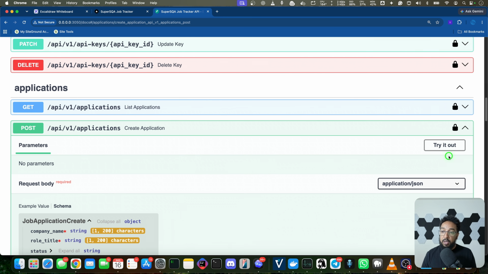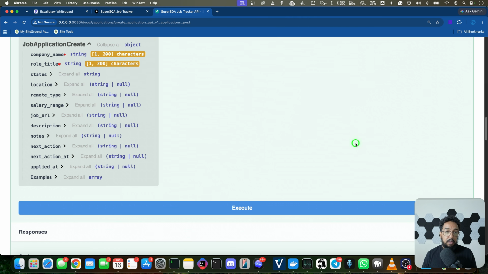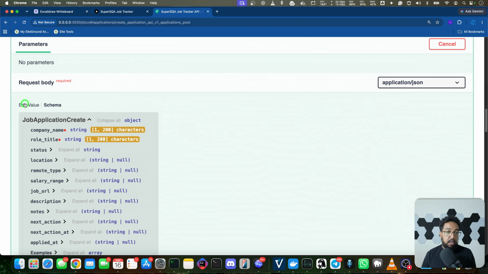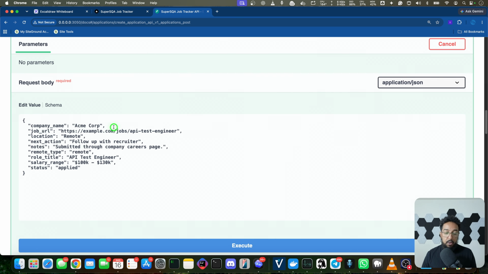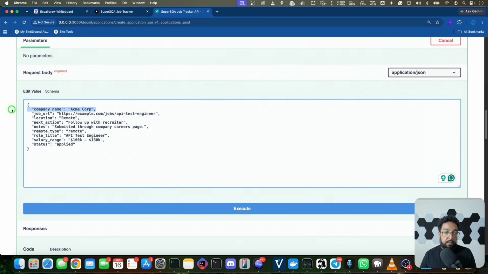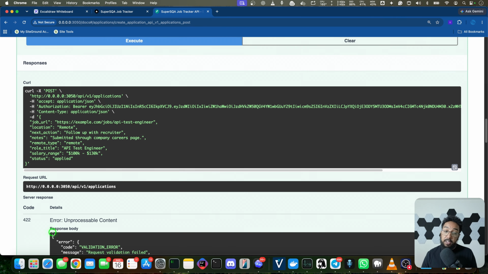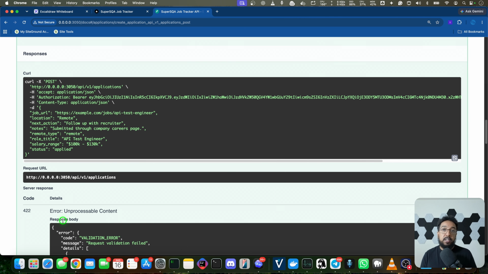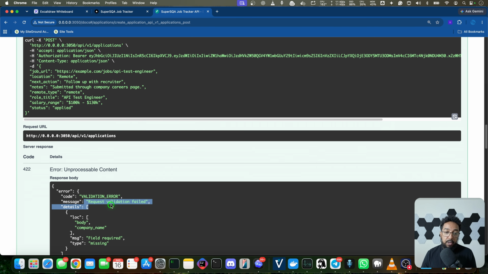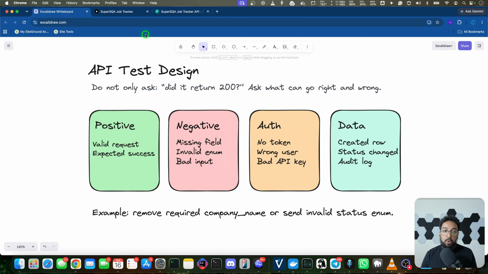So if I click on try it now, let me see. Yeah, I see try it now and edit value. So I make this API call. Let me make it small now. I'll get rid of the required field and I hit execute, and this actually failed, right? So this is one really critical test case that you can do. I'm getting too much into the detail now, but I just want to show you an example of how you're going to use this application, right? I literally just made a manual test. I made an API call with a missing field, and I verified I get a 422 status code and an error message with the correct body. Okay, so I just wanted to show you the app, how to use it.